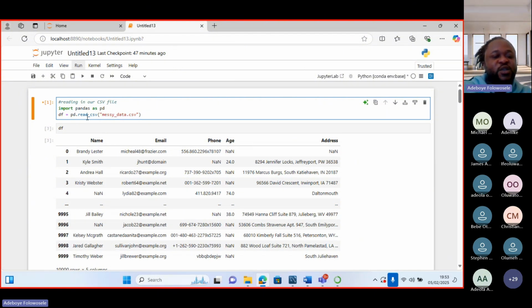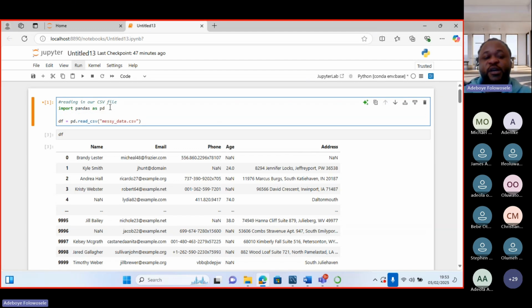And for the benefit of people that didn't attend last week's class, if it is an Excel file, it will be df equals pd.read_excel, and this one will be mercy_data.xlsx.